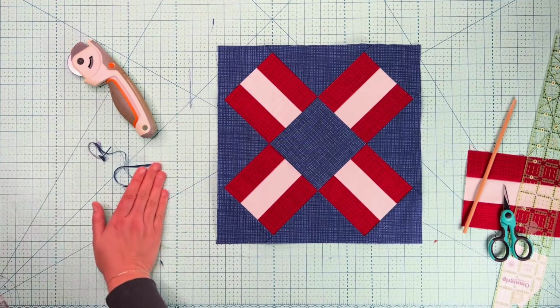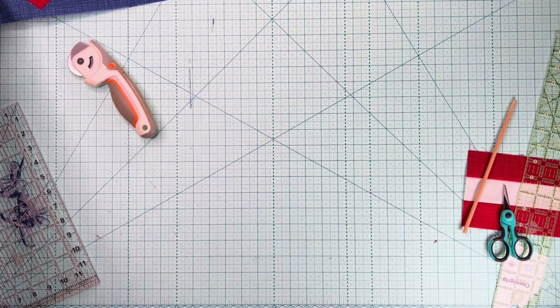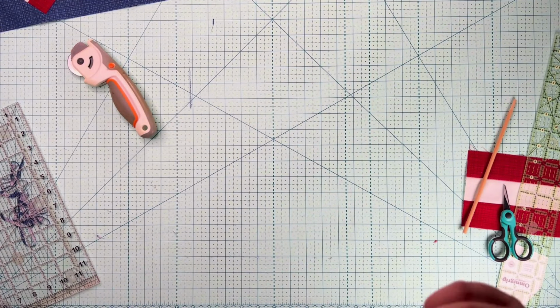And then the next step is to do the sashing. So the sashing comes together and looks like stars. Let me go grab my sashing here.